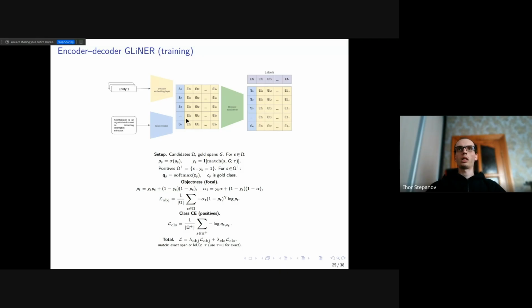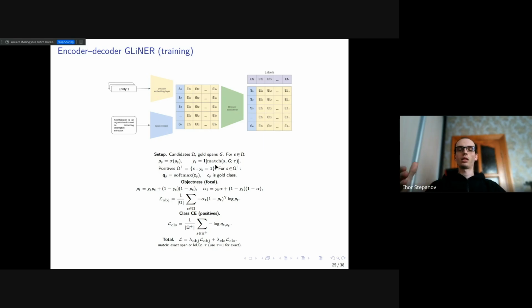So this is how training is represented. These are span embeddings, and these are token embeddings for entities. We pass it through the decoder transformer, and we train it in an autoregressive manner.